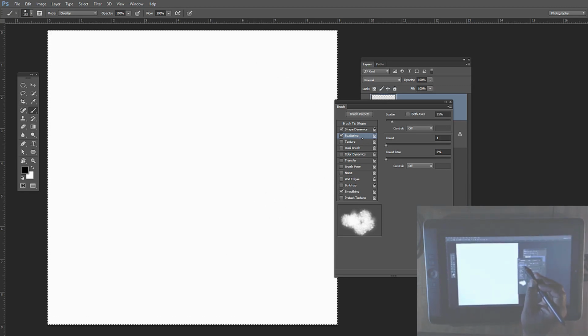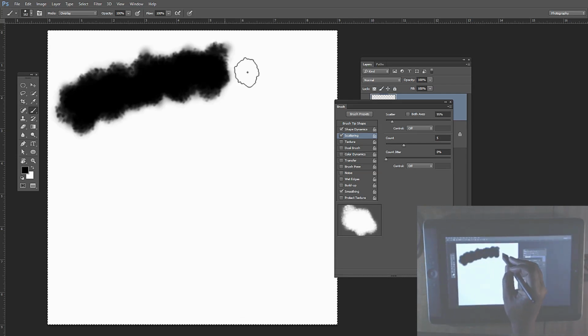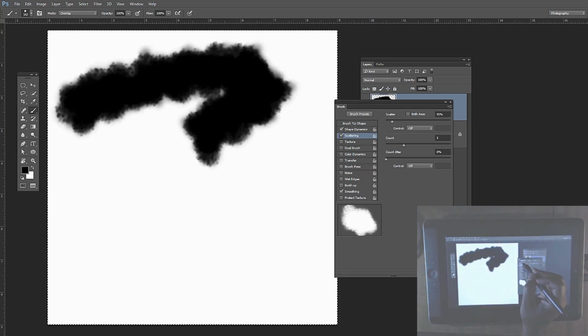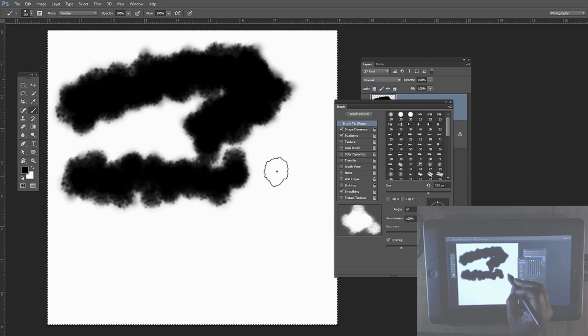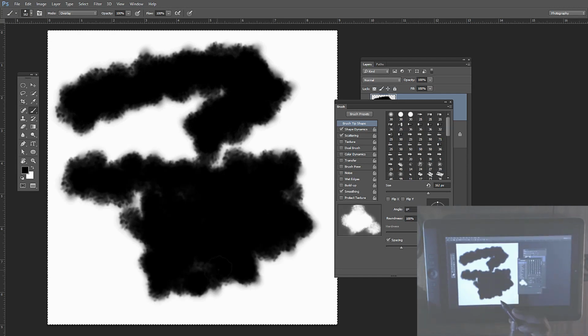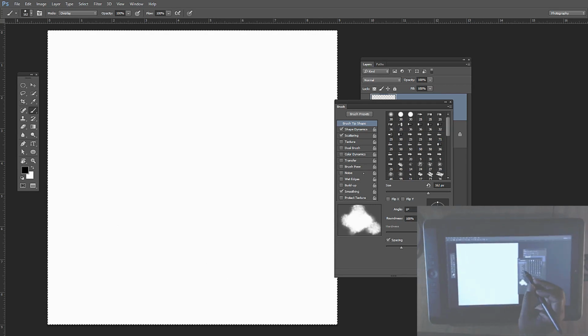Now, part of the scattering, we have also the count, so that the count will add more at one time. So if I add more of the brush spitting out of the nozzle, like so, then I might want to consider going back to brush tip shape and giving it a little more spacing, and then test it out. Okay, that's looking pretty good. Now I'm going to go ahead and hit the delete key again on the keyboard.